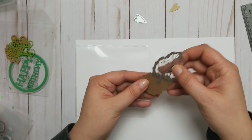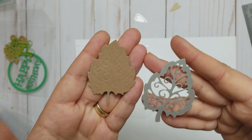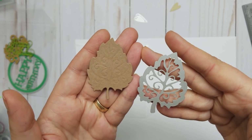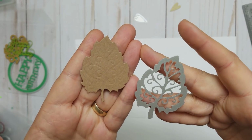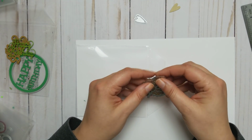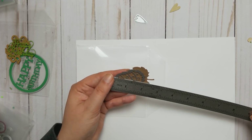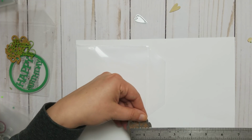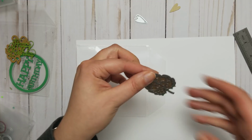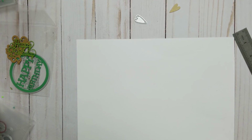So, first one up. This little leaf. I did not run it through the embossing sandwich, but it embossed anyways. Very cute. I think it's really cute for your crafts for fall. So it's 2.5 by 1 3/4. Very cute. I don't know if it's too fast for you or not.